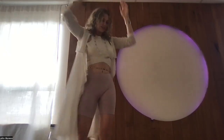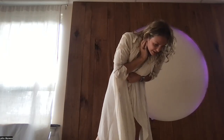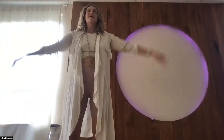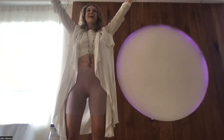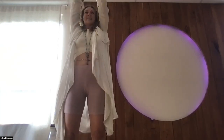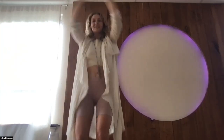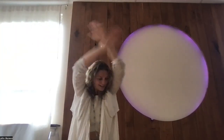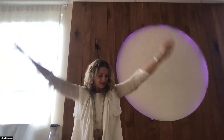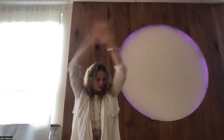All right, coming back to center, you can rest your arms for just a moment and we're gonna stay standing, shake out the arms for a second. We're gonna bring them up again. And now with the palms facing forward, we're gonna move the arms like this, as fast as you can. In front of each other, yeah, in front of your face. So like this. Alternate the arms crossing in front of the face. Move as fast as you can. Make yourself sweat.